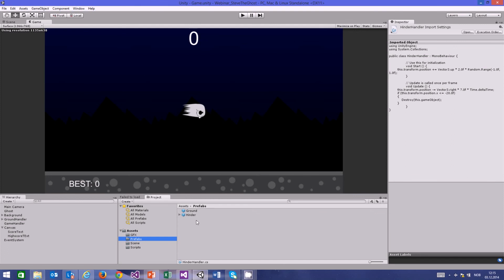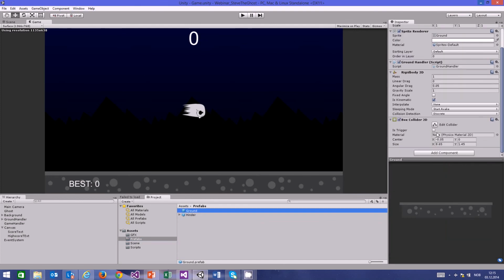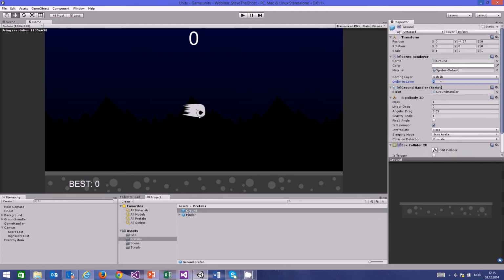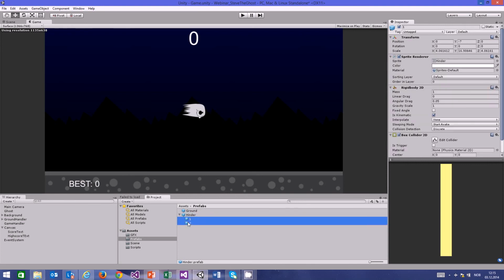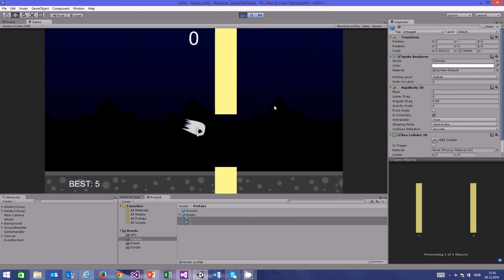I just forgot about that one, so I need to go into the ground here, and I need to set this one to layer 1, and I want to say that the hinders should be in layer 2, because I want it to be in front of everything. And then we can go ahead and play. And if I die now, yeah, it works. So that was my issue. Sorry about that, but now it's working.